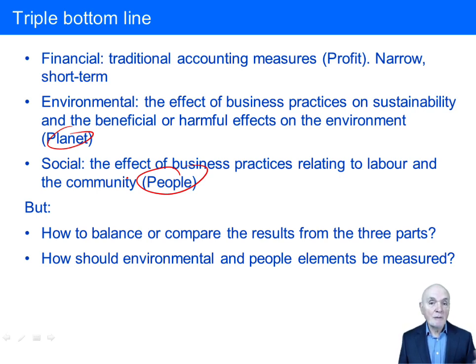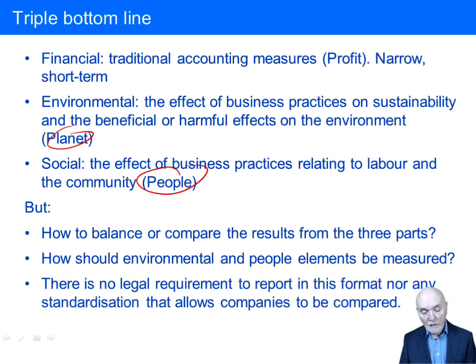Should we take into account, if we buy in goods, their carbon footprint and the impact that those goods have had on the environment and so on? We probably should, but I think what I'm saying here is there can be a real difficulty in measuring and assessing some of these. They're certainly not prone to, if you like, the way we measure many things in profit, where you have accounting standards which say this is the way you're going to measure certain contentious items. There is no standard way of measuring many businesses' effect on the environment.